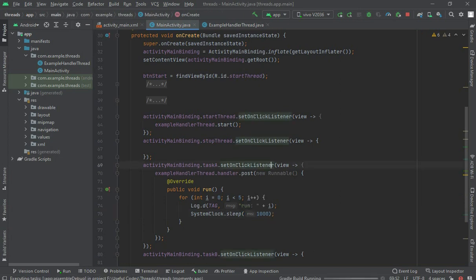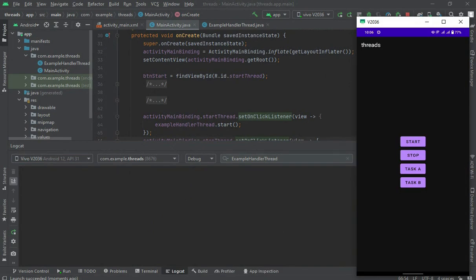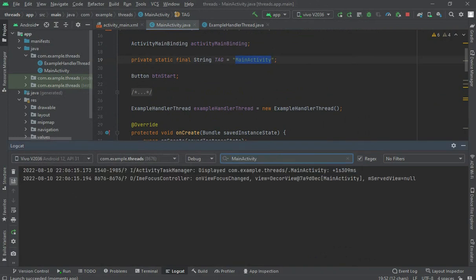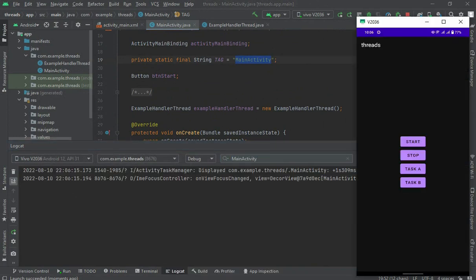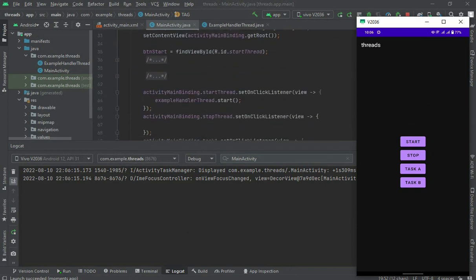Now when I run this app, let me show you this. First give this tag here, and when I click on this start, what it would do first is start this handler class.